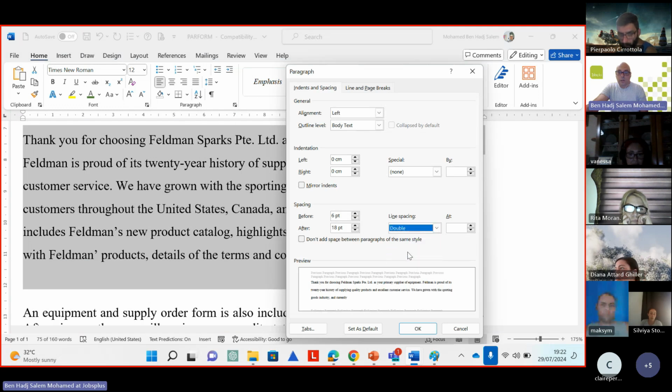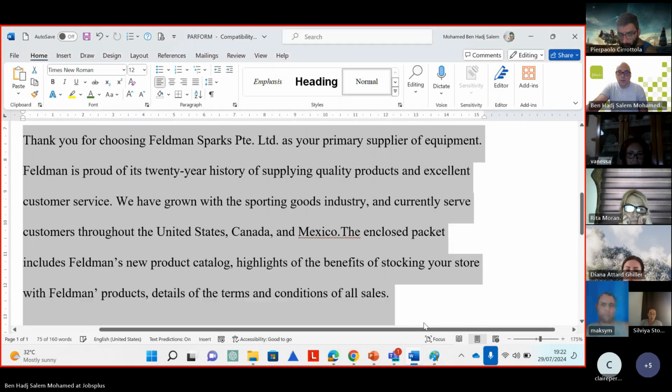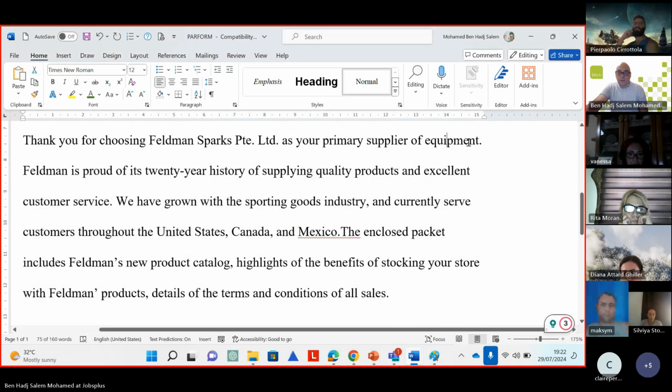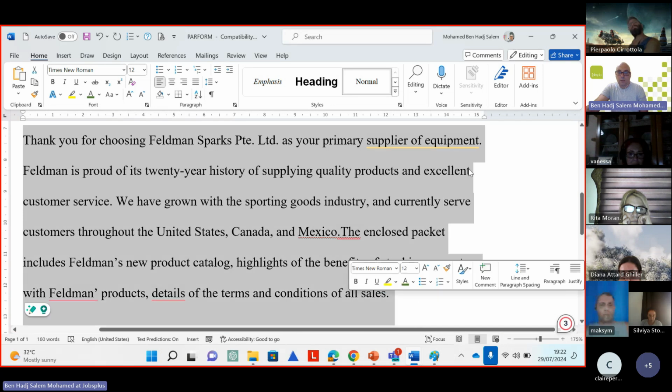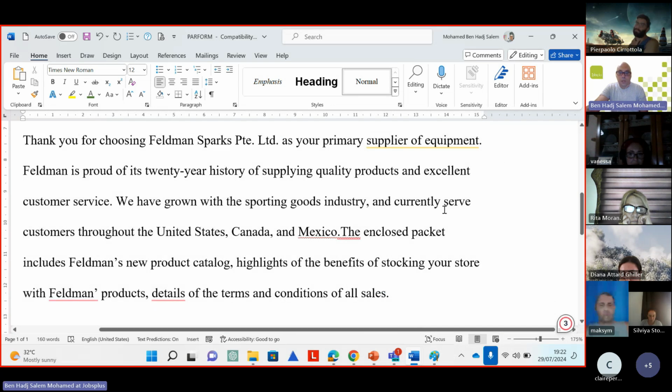If I want double, you see here the space between the lines is bigger. During the exam, he will tell me which space I have to leave between the lines.